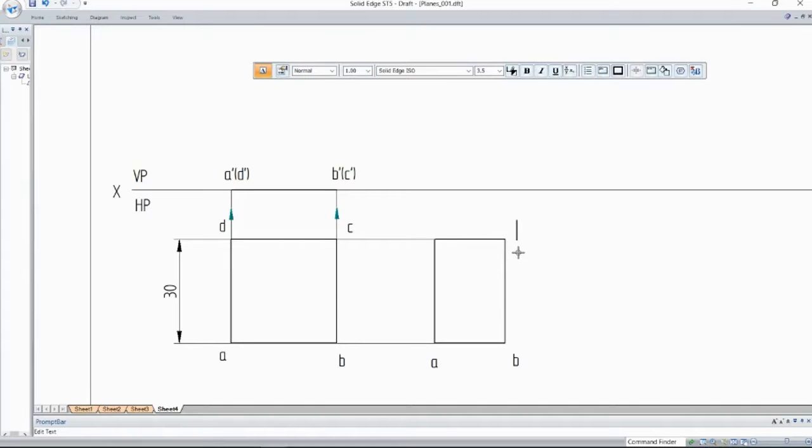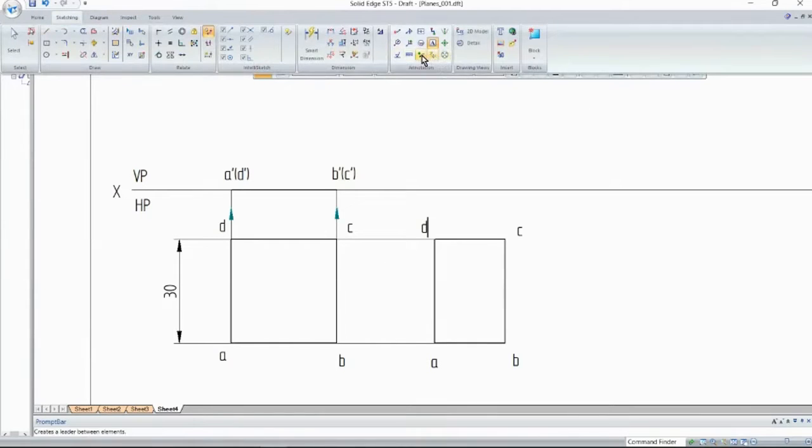Okay, this is C, and this is D. This is what they have given to you. So this is the top view. In the top view, it is a rectangle of 30 into 20, and let's show the directions here.